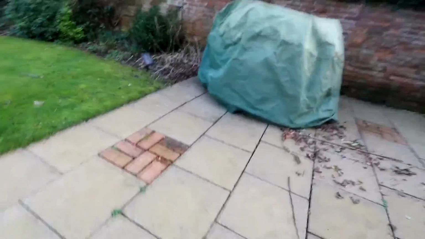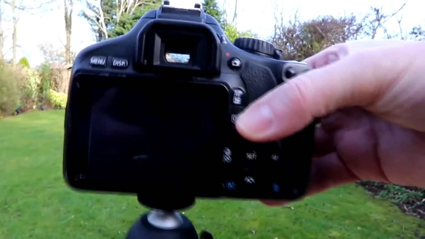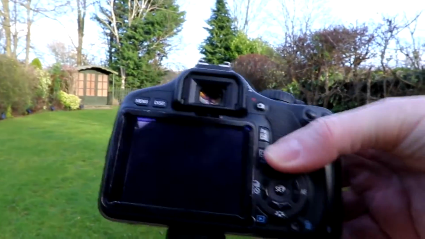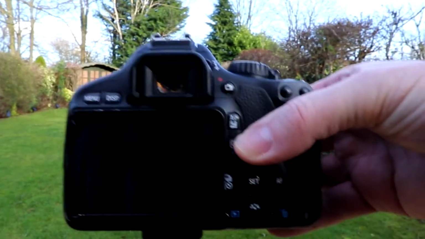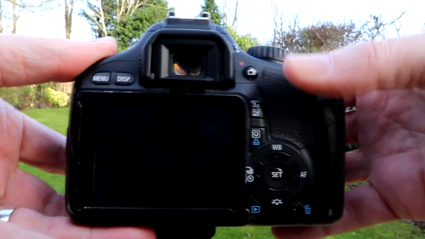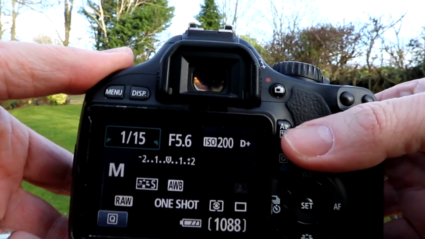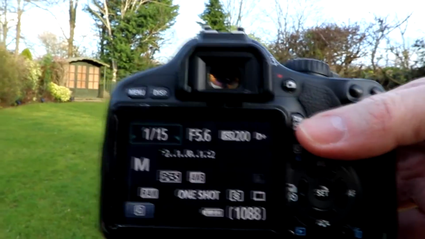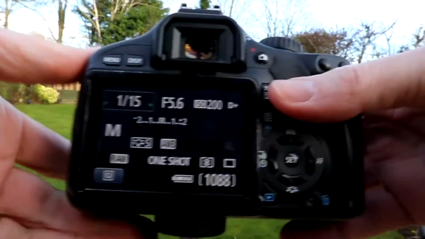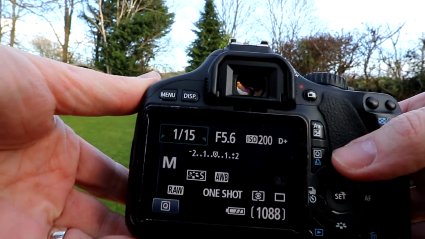And then the next thing I do is I'll reach for my camera. I've no idea what settings are currently dialed into this camera, so the first thing I'll do is just turn the camera on and see what the display shows me. Now, if the display doesn't light up like this, you'll just have to hit the Q button or the equivalent on your camera.